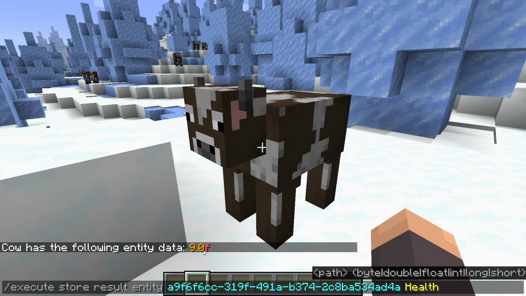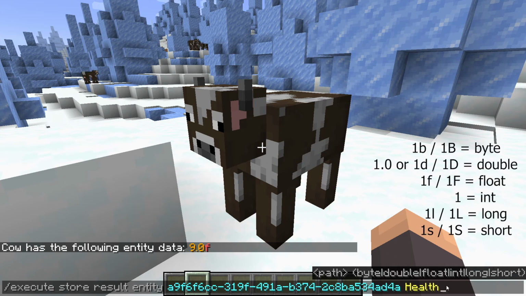And so this is an F, which means it's a float, and I believe all these other ones have letters after them that correspond to the first letter in their name except for integer.